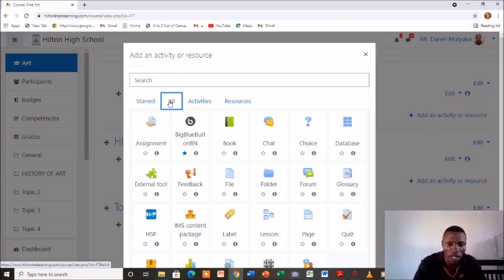Let me go to assignment, and talk about file and the big blue button for now. The rest we shall talk about in subsequent tutorials. Let me first talk about file here.